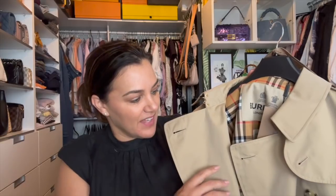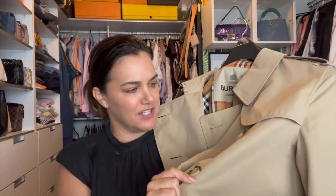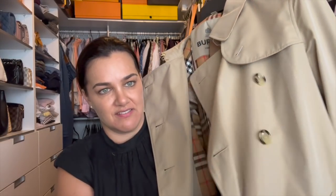And getting my head around buying a trench that wasn't the one that I had, because I love that so much, was very difficult for me. And one of the things I mentioned in my video was the buttons. Some of the buttons are really, really blonde, and I wanted to make sure that there was enough of this tortoiseshell on the buttons to give it some personality or some edge, because those fawn or nude kind of buttons that just blend in with the coat weren't for me.